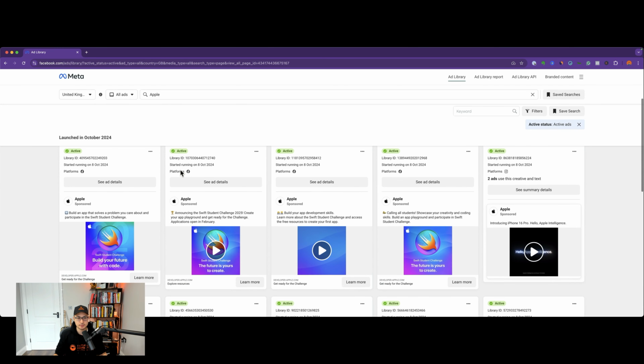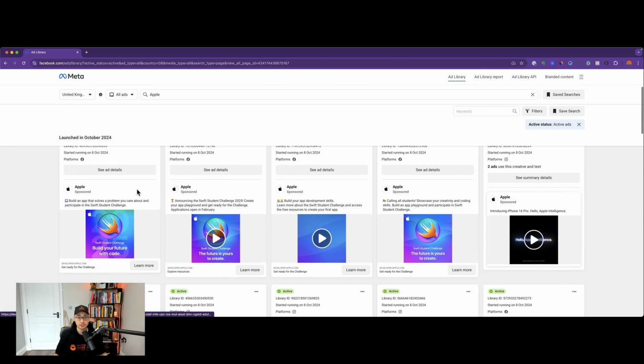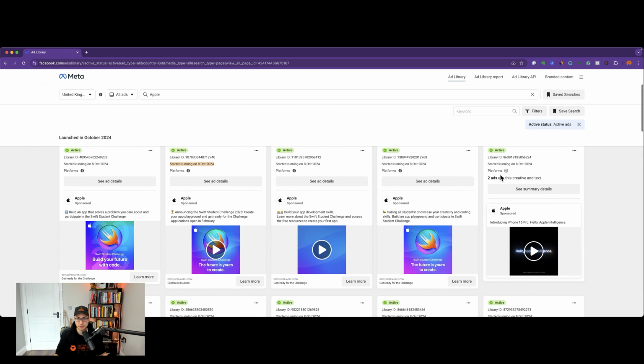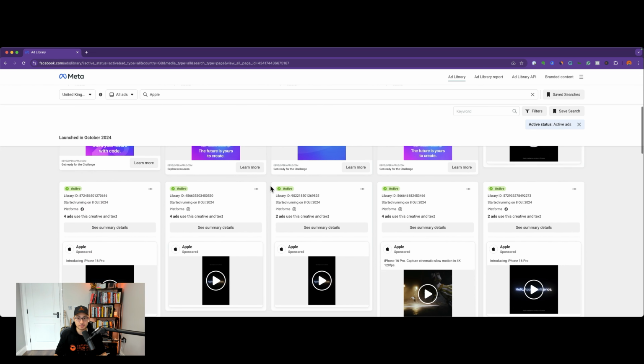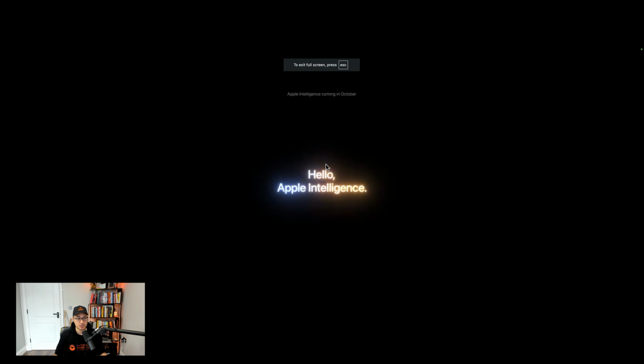And bam. So it does look like they're advertising. And yeah, you can see all of their ads. They can even tell you when it started running, if it's active, and what platforms it's being used on. So it's very interesting that they're only using Facebook for this ad, and then another ad focused on Instagram specifically. So they're segmenting their ad placements. You can obviously preview the ad as well. So yeah, they are advertising iPhone 16.